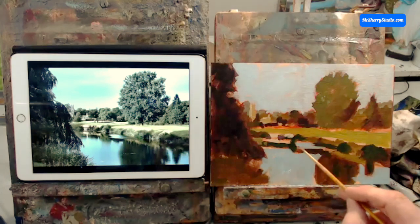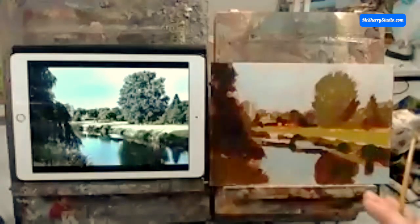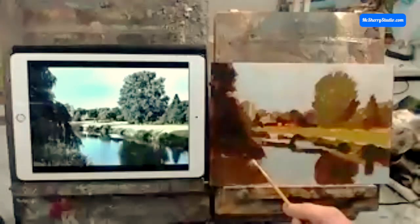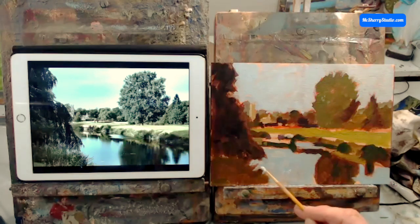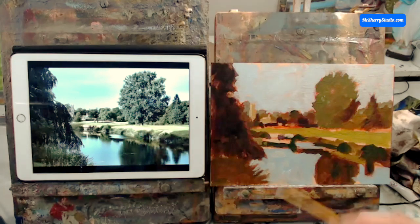Okay. And we're building on this rough work that we did, this blocking in. All we're doing is painting into it and sticking details in. Oh, look, here's a nice spot. So we can create some of this. See this grass and reeds that are there? We can just push them in. We're pushing the paint in. We're not being specific.